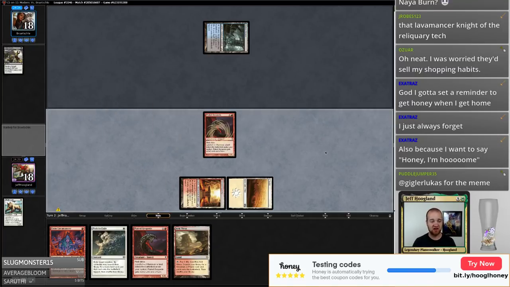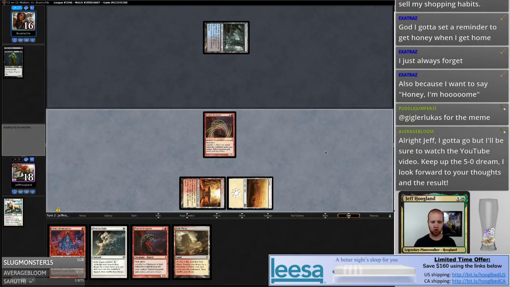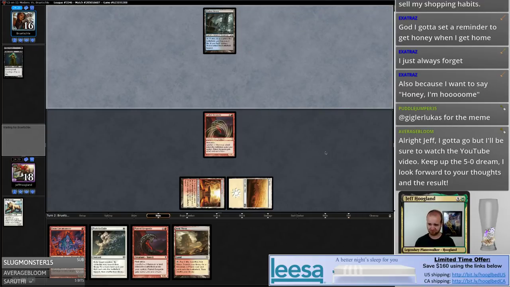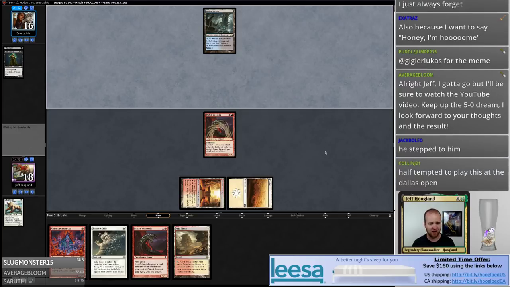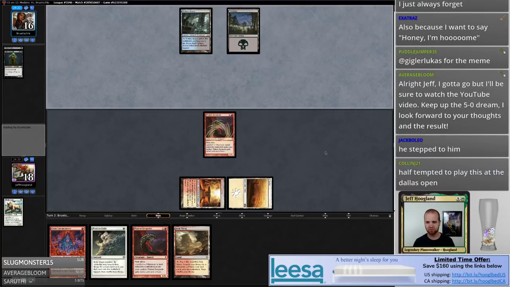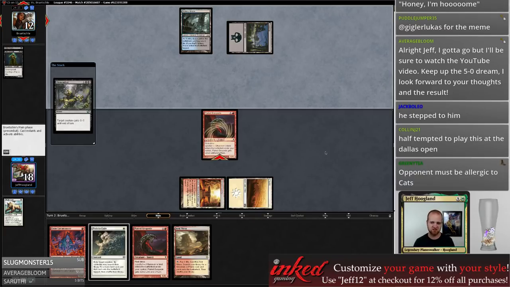Always remember that your fetch lands in this deck are more valuable than your basics and shocks. Your fetches trigger your landfall multiple times. Your fetches trigger revolt for your Renegade Rallier, so you want to prioritize holding them. I think this deck's really sweet, Colin. If you like playing Naya or Zoo-style aggressive decks, this is a very good choice.